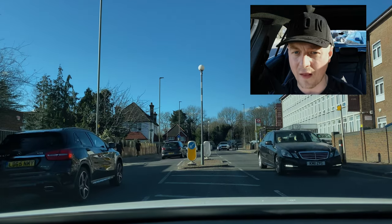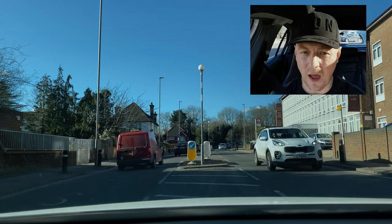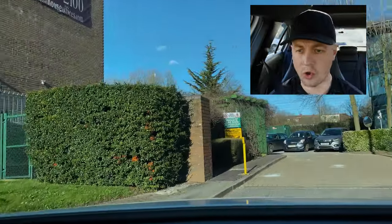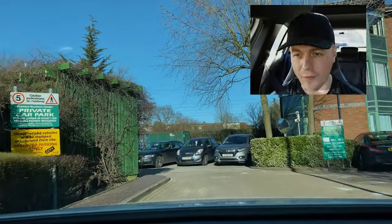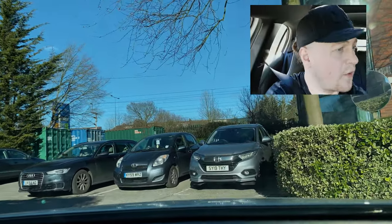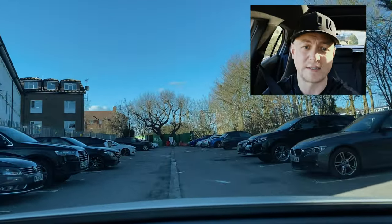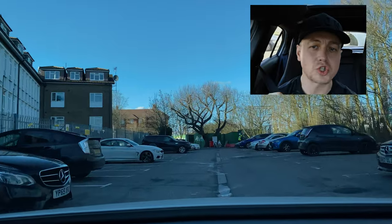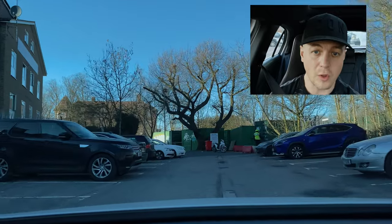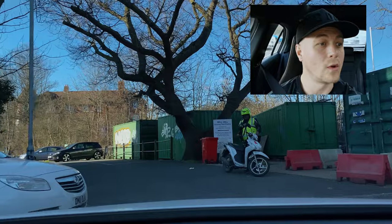And I only move in after the actual arrow behind me, which again, I'm not putting on all the cameras today, guys, but in my other videos, I'll be able to show you all these markings. So there's an arrow before that I'm not allowed to go into. Past that, no one coming around the corner I can see from the mirror, and I move into the arrow that's for me for turning right back into the test center. So what I'm trying to stress is make sure you do not go over the road markings that are not for you. If you do, you will fail your test for driving over road markings that are not for you.